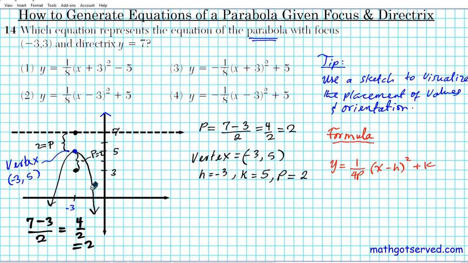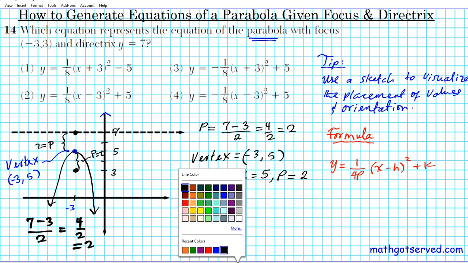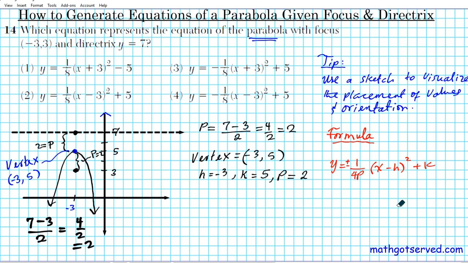Oh, and also, in this particular case, is our parabola happy or sad? Because this is plus or minus, right? So let's be careful with that, or else we could mess up the problem. So it's plus or minus. If the parabola opens down, then it's going to be a sad case. Okay? So if it opens down, just as in this case, what does that tell us? The sign is going to be negative. So y is going to be negative 1 over 4p times (x minus h) squared plus k. Okay, so I hope that makes sense.